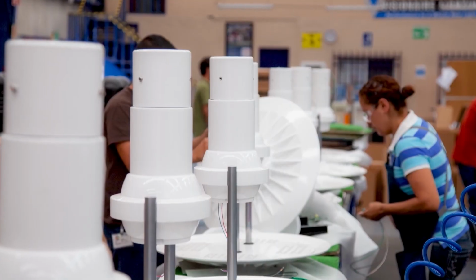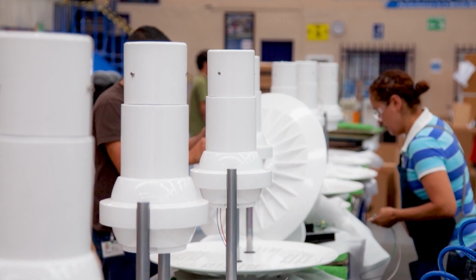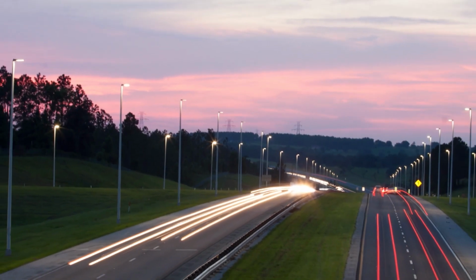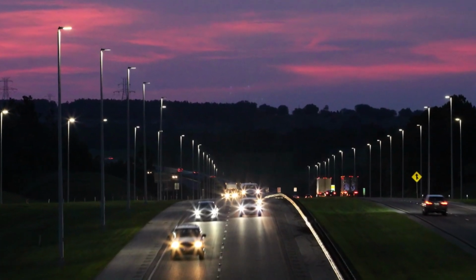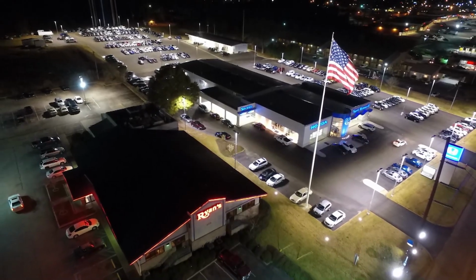Because we are an open-ended platform, whatever you have currently today, if you're happy with it, that's great. But if you realize you have a need and you need to incorporate something else into that system, you could do that in the future. So if you want to bring cameras onto it, if you want to bring smart water meters onto it, you're allowed to do that because it's an open-ended platform. The future for Visionaire is actually very, very bright. We're developing things today and future-proofing our fixtures to where people can have access to this stuff 5, 10, 15, 20 years down the road.